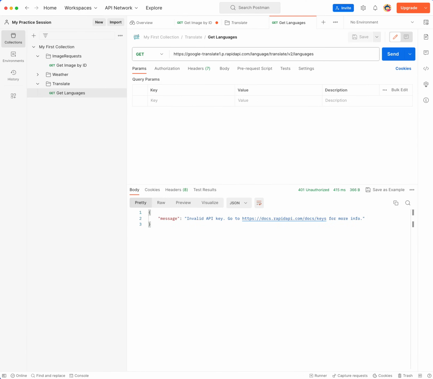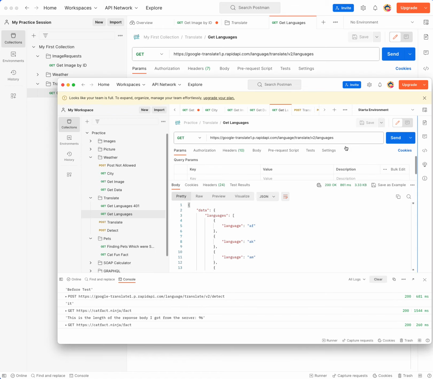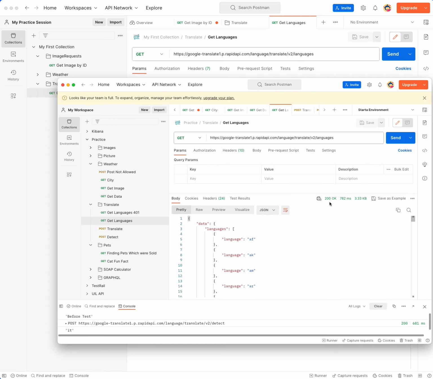Okay, this is a good size to see. And where is the other one? It is here. Cool. So when I send this, it is returning the response with the successful response code. And I can see which languages I can use.